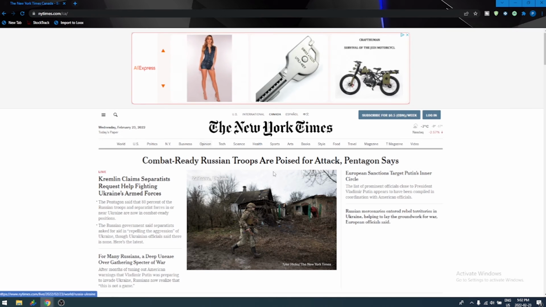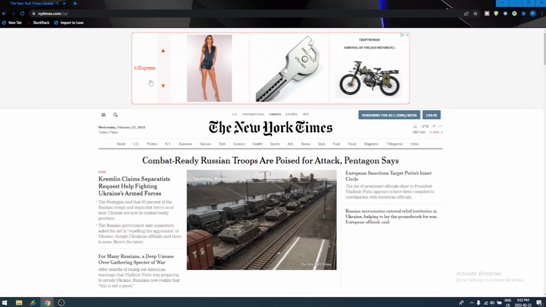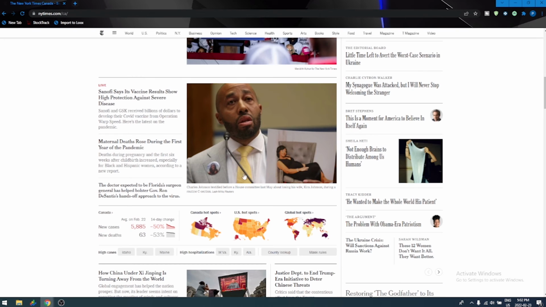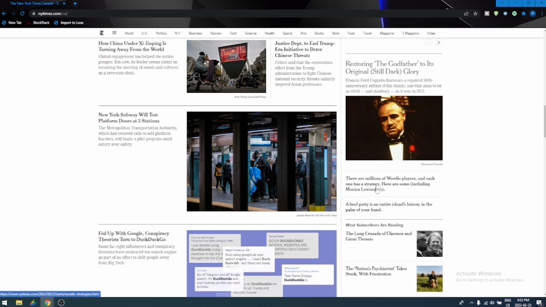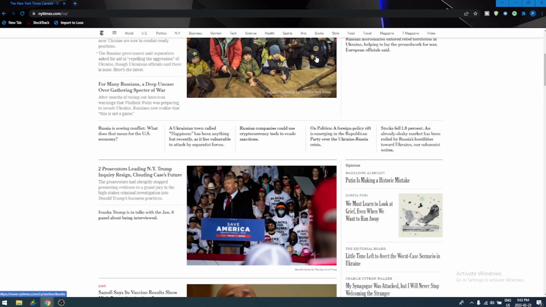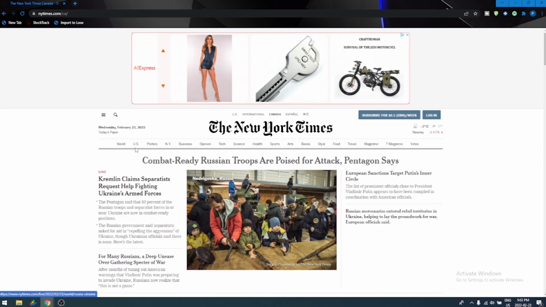So as you guys see, if I actually remove my ad blocker, this is how the web page would look. There would be plenty of ads at the top, like a normal web page if you guys didn't have an ad blocker. So this is why an ad blocker is really good, since you don't get to see any of this junk, since it's pretty much useless.